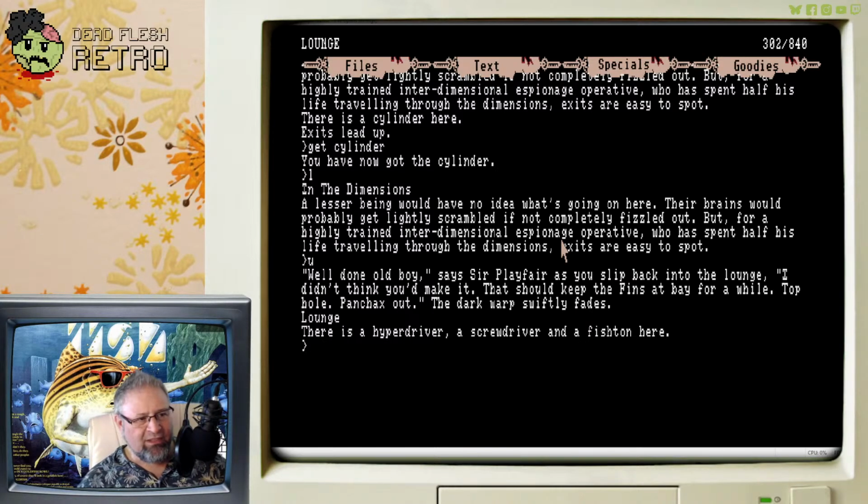Up. Well done, old boy, says Sir Playfair as you slip back into the lounge. I didn't think you'd make it. That should keep the Finns at bay for a while. Top hole. Panchak's out. The dark warp swiftly fades. We're back in the lounge with a hyperdriver, screwdriver and a fish ton.